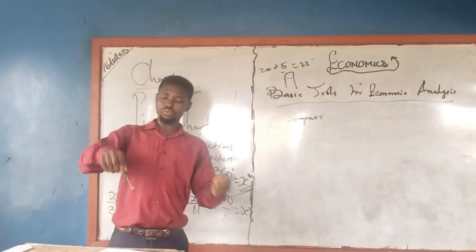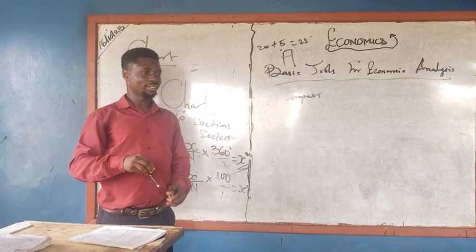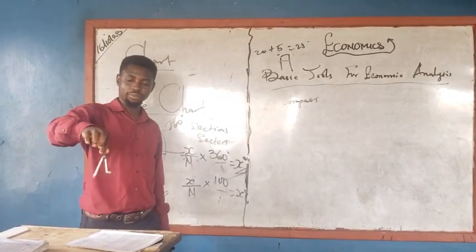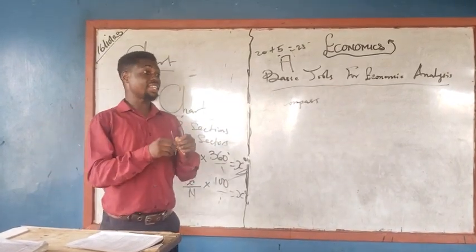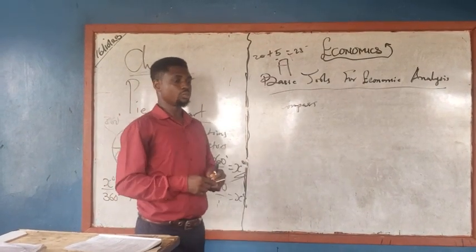Then you draw. This is how to draw it. You don't need to use all your fingers. You use this one to draw your circle. You can draw any size of circle, no problem.